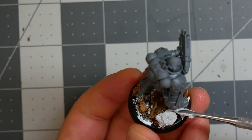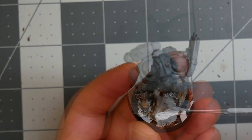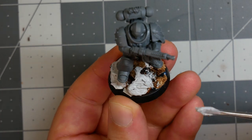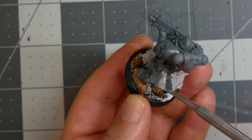Start covering up the rest of the base with this pumice paste. A mixture of PVA with sand works as well. Pre-made products are great, and that's what I'm using here, and I'll have a list of things that I used for this project at the end of the video.